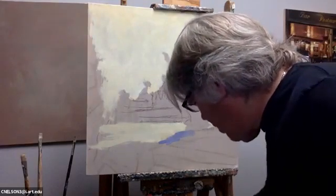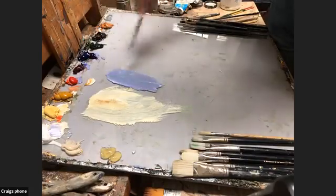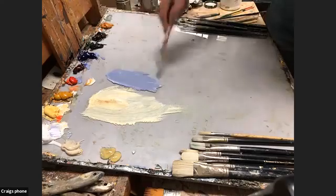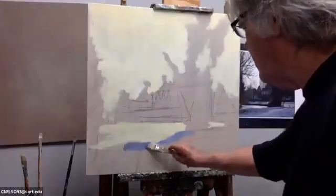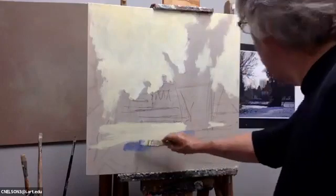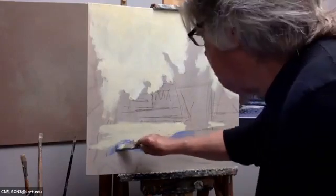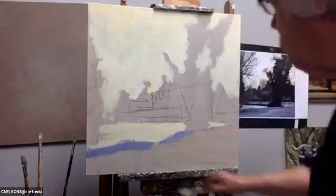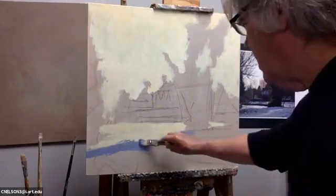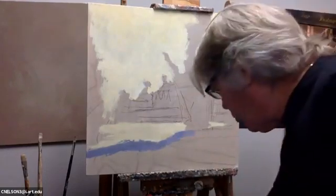I'm always readjusting colors, which adds vitality to your piece, as opposed to just mixing up one perfect color and staying with that. And I don't want this edge to be too neat. Now, well, that's crummy. That's because I pushed the brush, but that kind of stuff is beautiful if you ever want to create the feeling of foliage. One of the things that I want to mention is the snow as I look at it here.